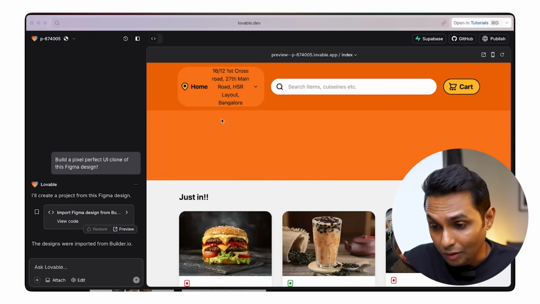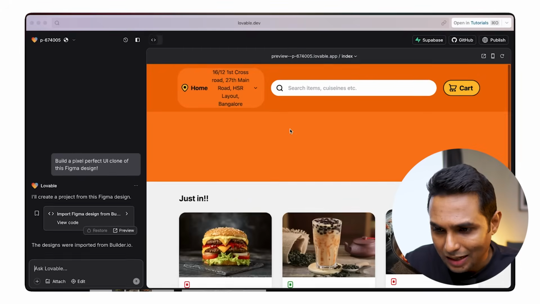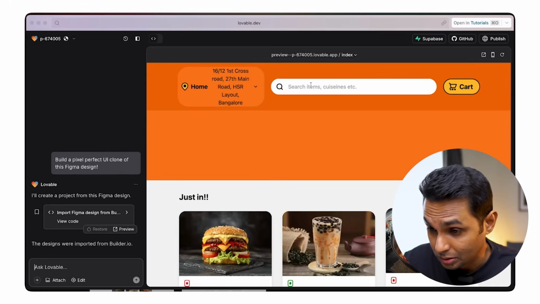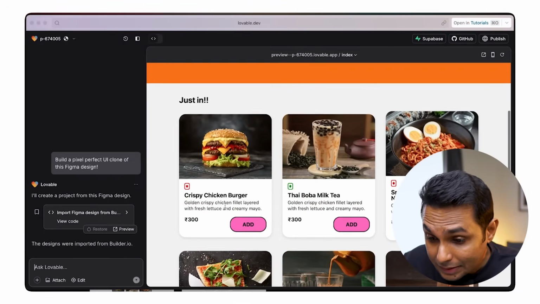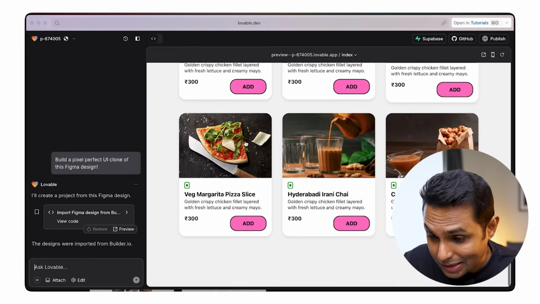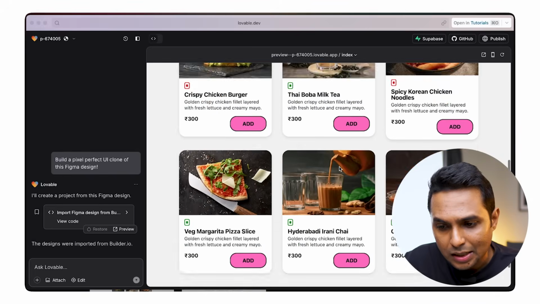So here we are in Lovable, and it has loaded the preview that it was showing. Of course, this part isn't right. These parts are quite good. The cart and the search bar, I think, is almost there. The logo is missing, which we will add. These listings are almost there. It feels exactly like the way we had designed. So this is nice. And even the spacing, padding, everything is perfect. So let us start working.